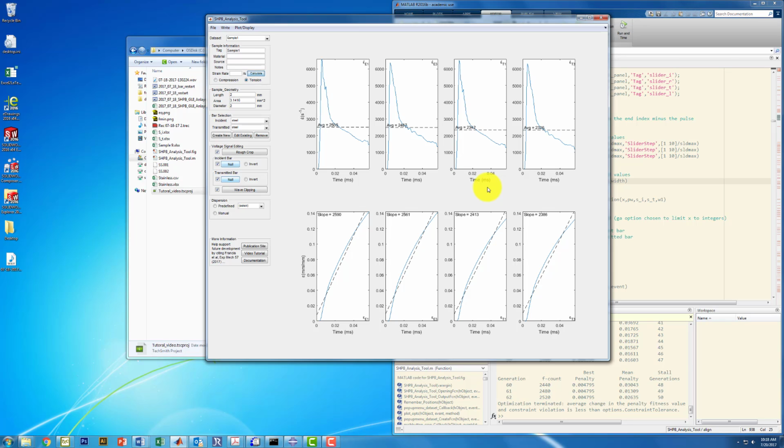What those correspond to for the top ones is just averaging every point in this array, and whatever that average is, I just drew a line across it at that value. At the bottom, for these, I ran a least squares polynomial, just a linear fit to that curve, and the slope value in this top corner is the slope value of that dashed line. So you can look at all those values and then determine what you think is best to report for your strain rate. Again, there's not an exact answer there, so it's up to your engineering judgment.